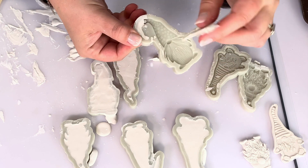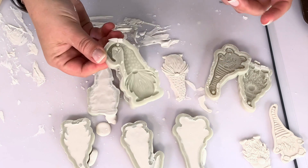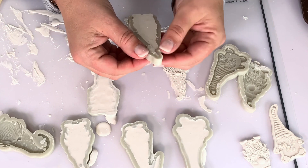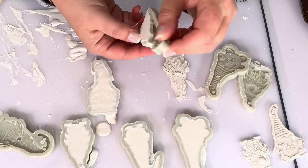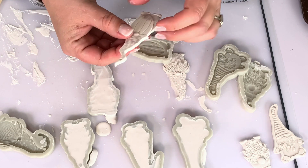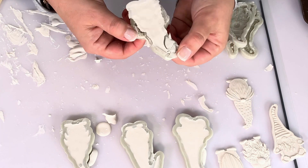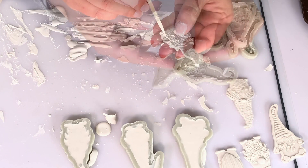This one I ended up breaking the hat right there — that stinks — but we're still going to use some of these even though I got mad and threw it to the side. Look at that though — even the tiniest little things are showing up. It just amazed me how well the plaster of paris actually worked.